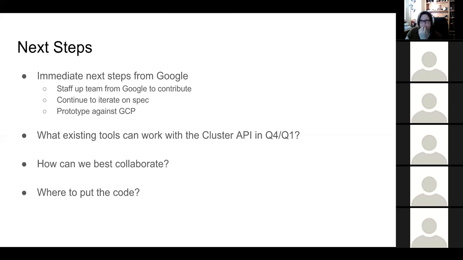I just merged a PR like an hour ago to create a directory for the cluster API, and we can start putting everything there. The nice thing is it's in the Kubernetes organization. It's got the CLA bot attached to it and so forth, so that we know that contributions will be covered legally going forward in the same way as the rest of Kubernetes. So I rushed that pretty quickly. Do people have any questions, comments, concerns?